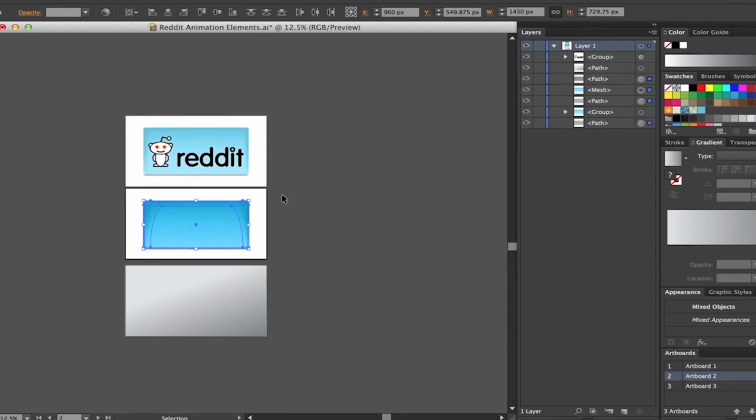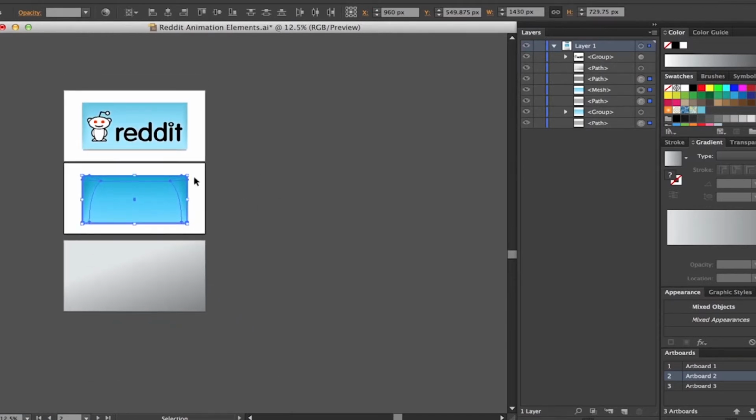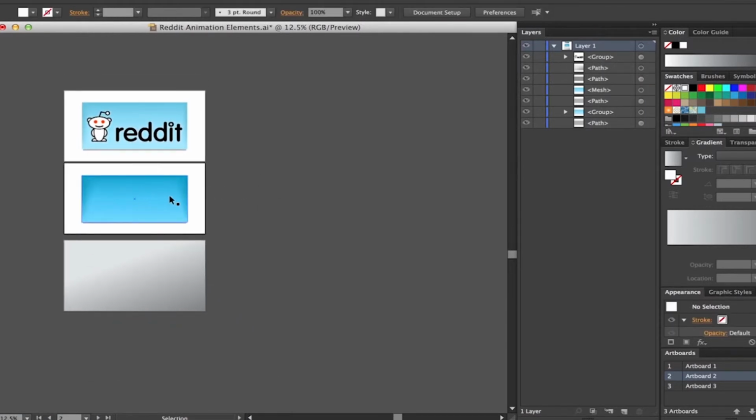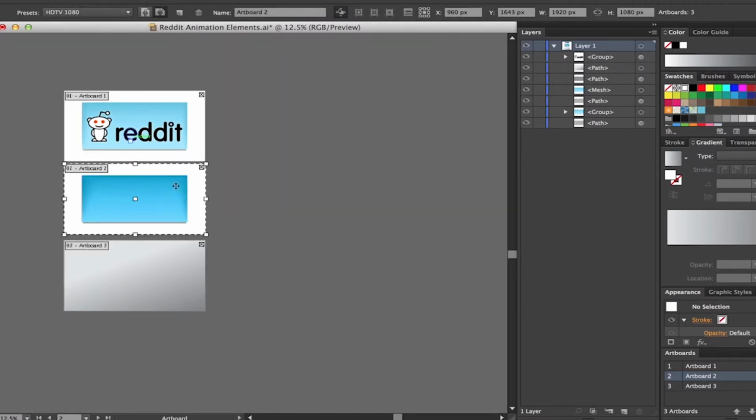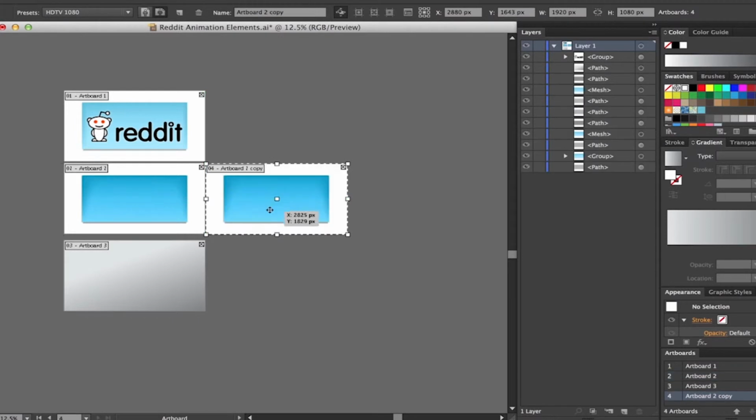And actually, since this shape is going to be duplicated itself, and this artboard is also going to be duplicated, I'm going to go Shift-O, open up the artboard preferences, and do the same trick with Alt, except I'm going to be using the artboard as my original item. So now if I click and drag, you'll see I get the exact same artboard, again, with the exact same shape on it. Now I have three subreddits.